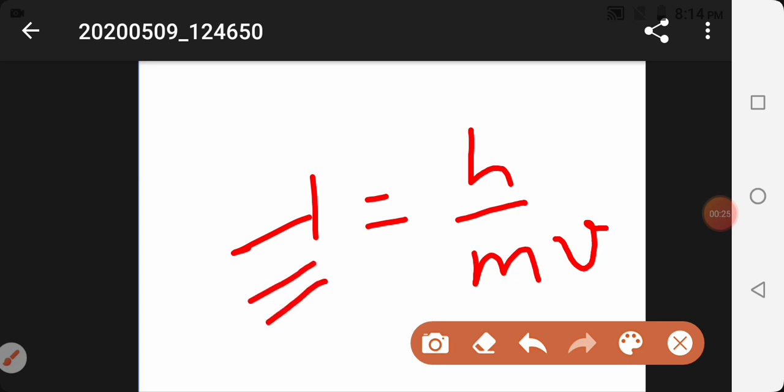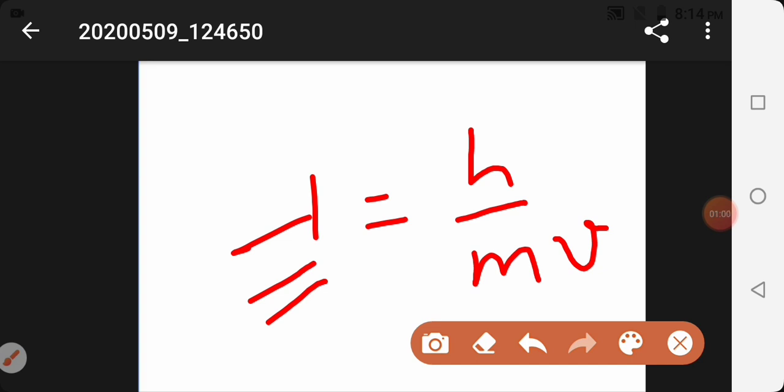Okay, matter wave is a new kind of wave. I think you have heard it for the first time. Matter wave is a wave which is associated with every mass. Because in classical physics we consider that wave is one thing and particle is another thing. But in quantum physics, which is another branch of physics, we consider that all particles have their own wave, and that is called matter wave.